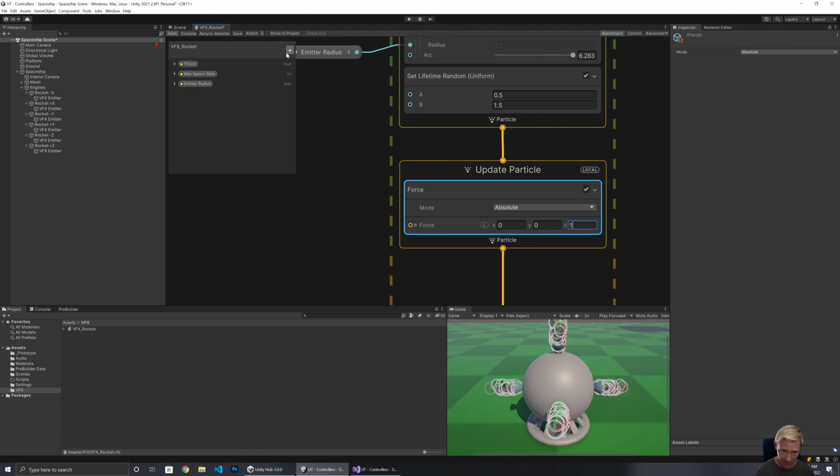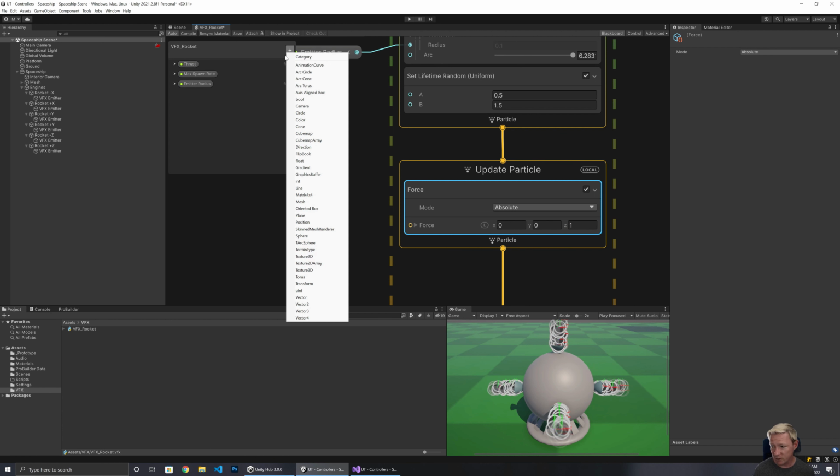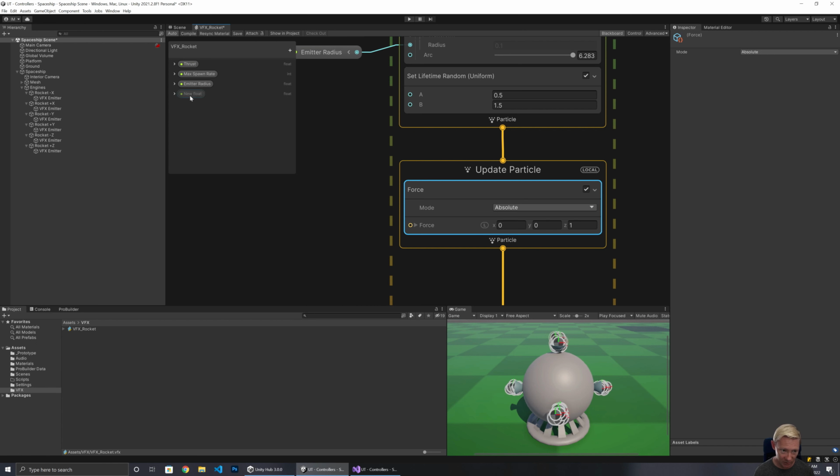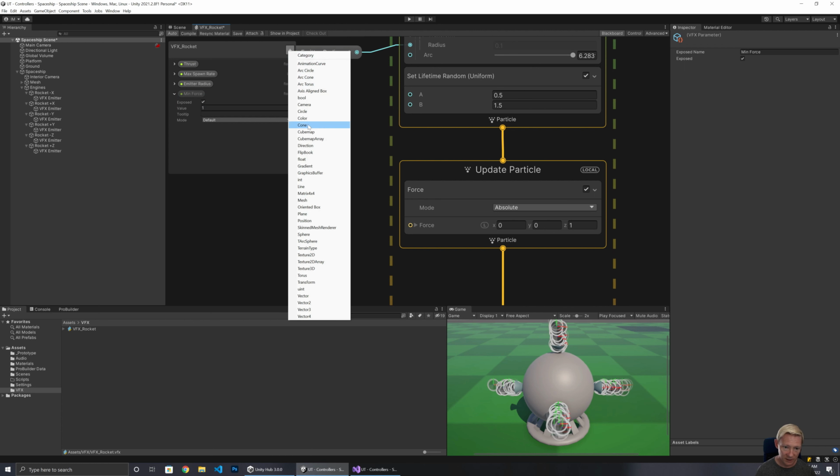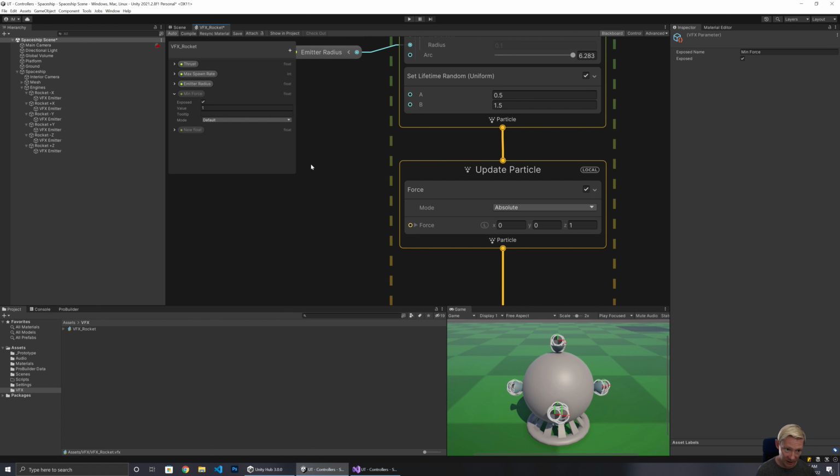That's what we want. But I also want to be able to control what that force is. So I'm going to set up here a min force, which I'm going to set as 1, and I'm going to chuck in a max force, and I'm going to change that to 3.